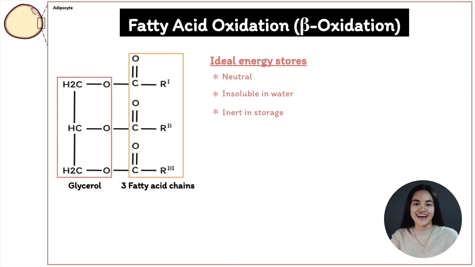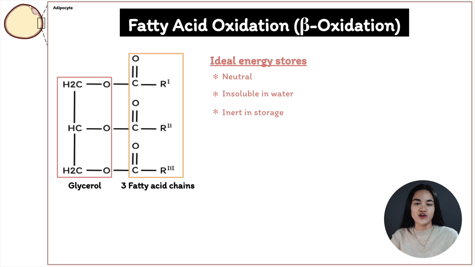In this video, we're going to cover fatty acid catabolism, looking at how fatty acids are oxidized to acetyl-CoA to yield energy. In part 1, we covered how triacylglycerols are mobilized and how fatty acids are released and transported into mitochondria. So now let's move on to the oxidation of fatty acids. By the end of this video, you'll understand the process of beta-oxidation, how the electrons extracted from these fatty acids travel to the electron transport chain and produce ATP, and we'll calculate the overall ATP yield per beta-oxidation cycle.